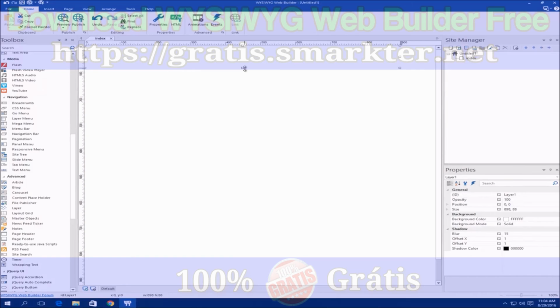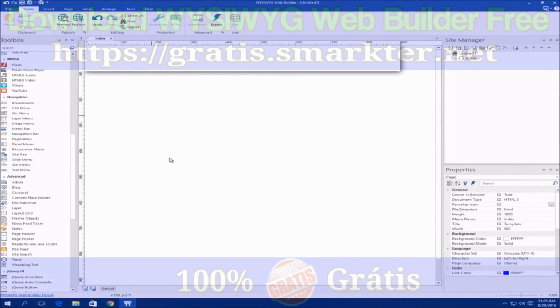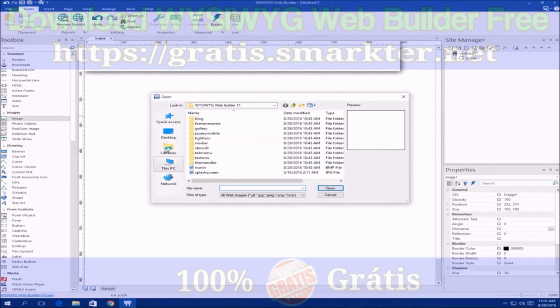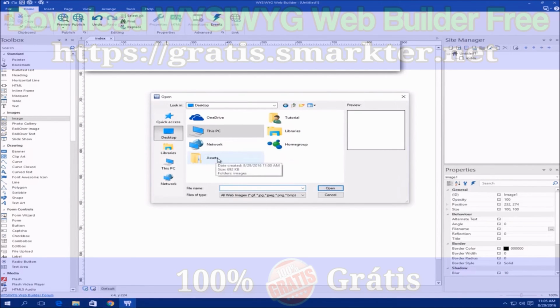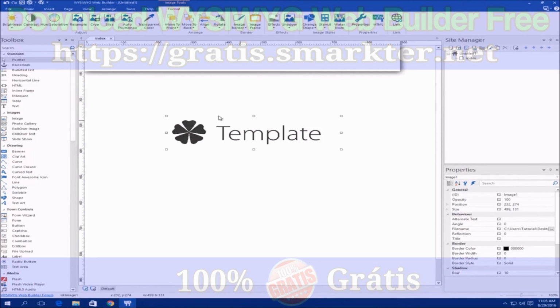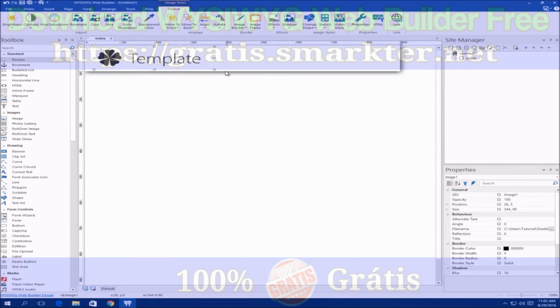So now I'm going to resize this like this, and I'm going to leave it as 100 pixels, for example. Here we can see. Now we need a logo. So this logo, you can place your logo here. You can use different colors if you want to. You can give this layer a color. So just drag and drop an image, and the image is actually in this assets folder, then images, and then this is the logo that I'm going to use. So resize it, and then place it here.